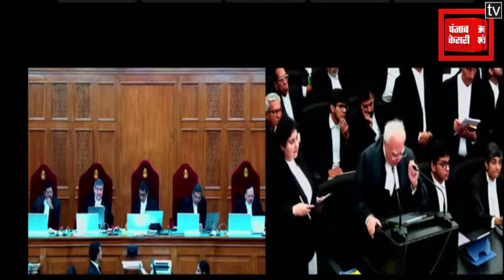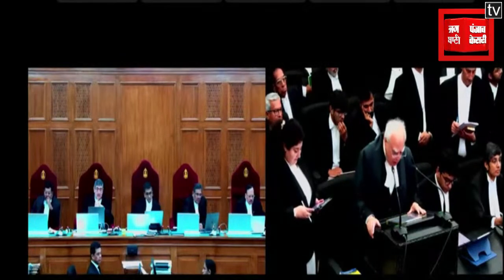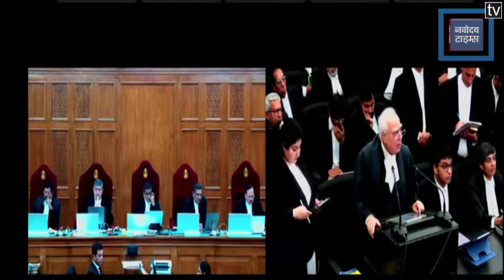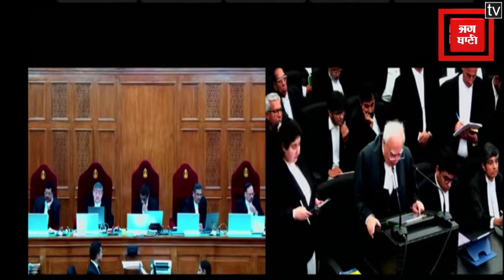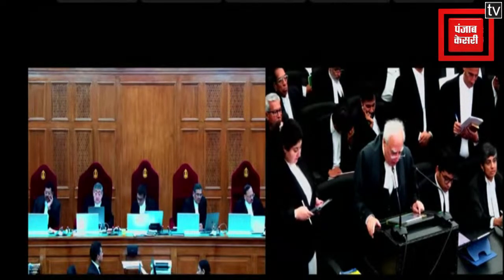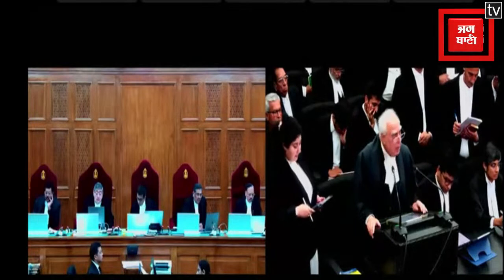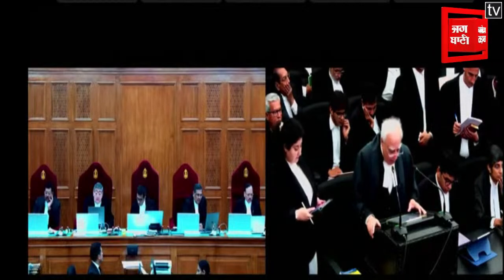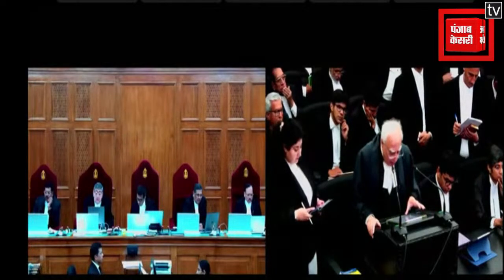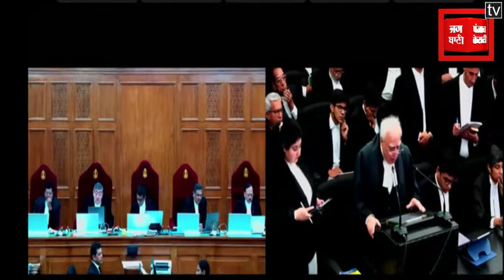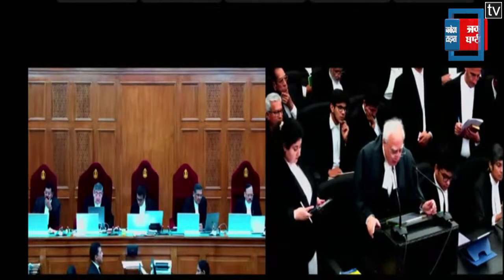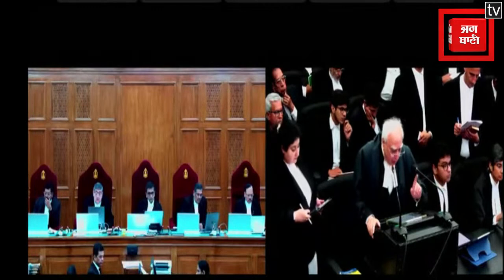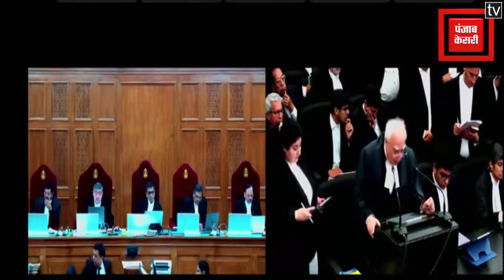What it says is: the Constitution application to Jammu and Kashmir Order 1954. In exercise of the powers conferred by Clause 1 of Article 370 of the Constitution, the President, with the concurrence of the government of the state of Jammu and Kashmir, is pleased to make the following order. The order may be called the Constitution application to Jammu and Kashmir Order 1954. It shall come into force on the 14th of May 1954 and shall thereupon supersede the Constitution application to Jammu and Kashmir Order 1950. Now see what happens thereafter.